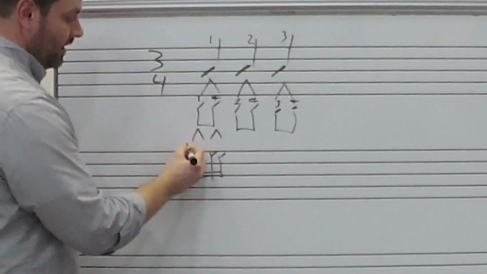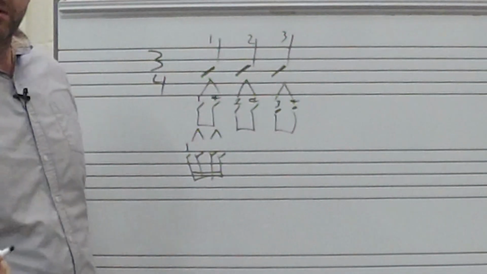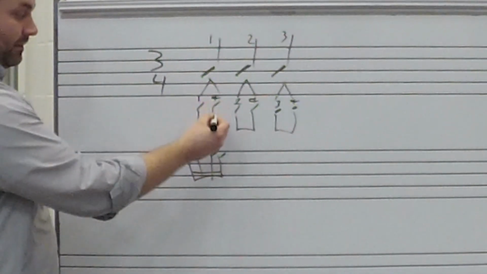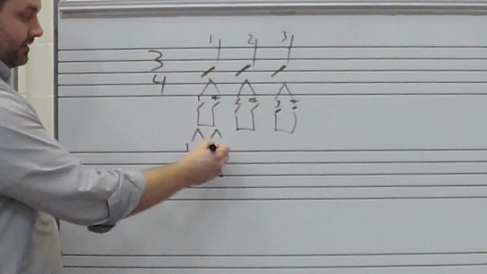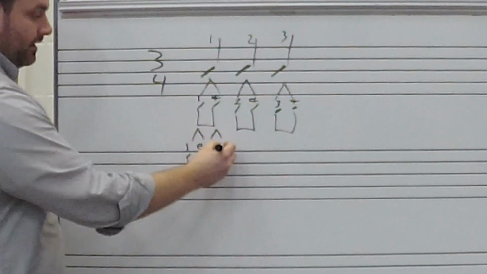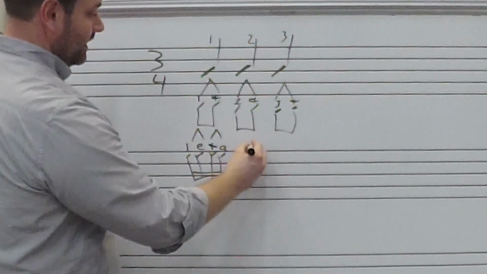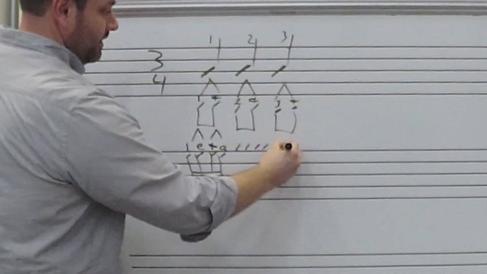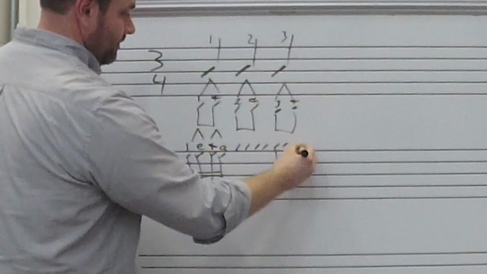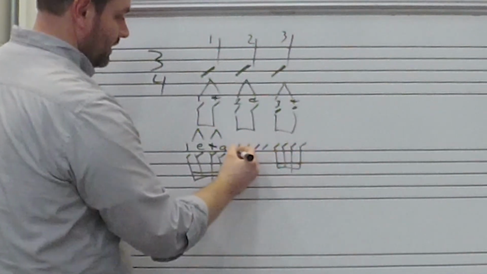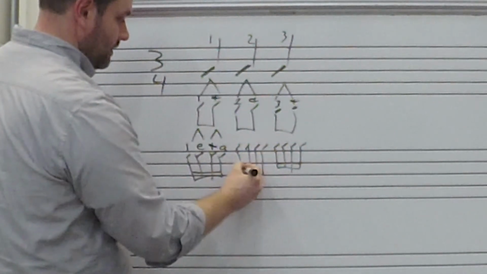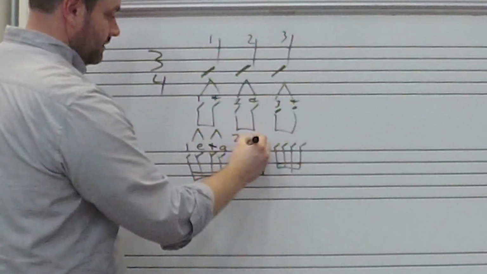So that would give me 1. And if you remember how we fill in between, the halfway point through the beat is still "and," and then we put "e" and "a" in between. 1 e and a, and we'd have the same thing on beat 2: 2 e and a, 3 e and a. Okay, so that would give me a whole measure worth of 16th notes.